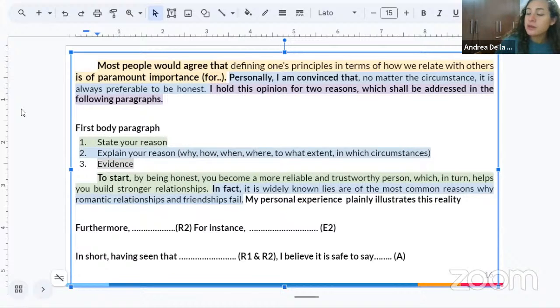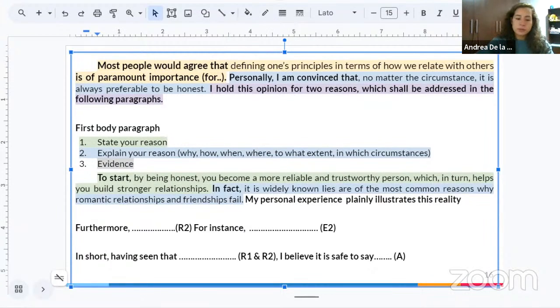Experiences that we have. So I was telling you that it'd be great if you guys can talk about a personal experience as your first example. So remember that your experience has to be related to what you're saying in your reason. So you need to talk about a time where you or somebody that you know maybe lied and that caused the relationship to end, or maybe when you were really honest and that made your relationship better, right? So, do you guys have any examples? Can you think of any ideas that we could use for the example here?